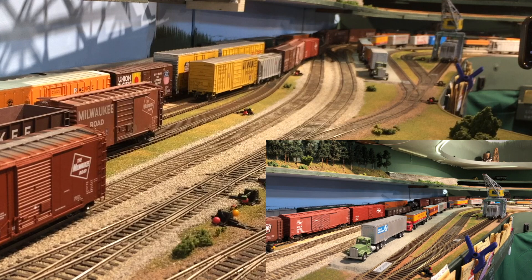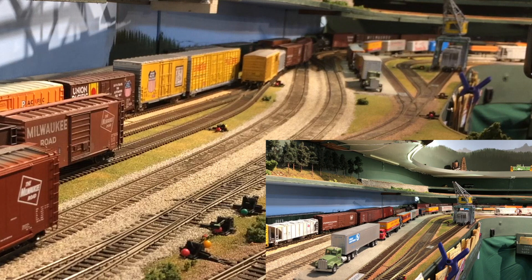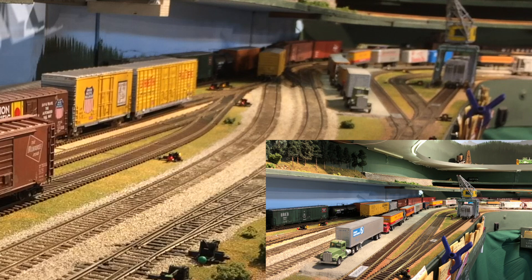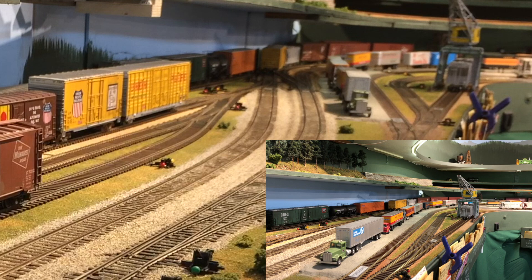This area is the southernmost extent of my mainline track, so our engines are now pulling this long cut of cars basically into the throat of the Tacoma staging yard. As soon as we get our train put back together, it will head south into the staging yard and be finished. Now we have the switches lined for the main and we can push our pickups onto the train.